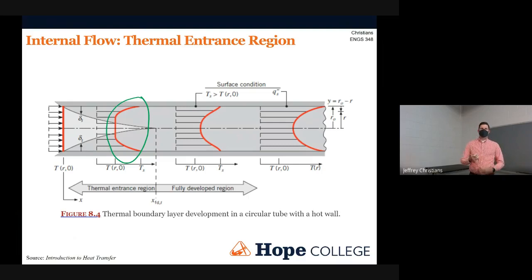So it makes more sense for us, because we don't particularly care in a system like this what the temperature is at any given location in the pipe. We care about the average temperature at that location. So we can approximate this and say we don't care that it's different in different places. We can just pretend that it's some constant average temperature. So we can look at average temperature, because when we're talking about it coming in at 0 degrees and leaving at 8 degrees, what we're really talking about is we want the average temperature leaving to be 8 degrees.